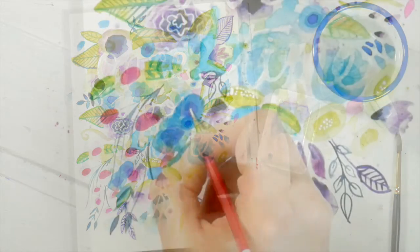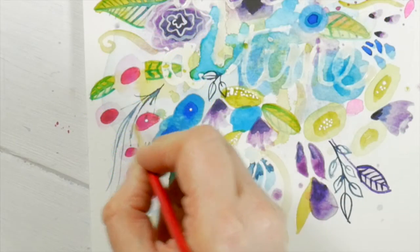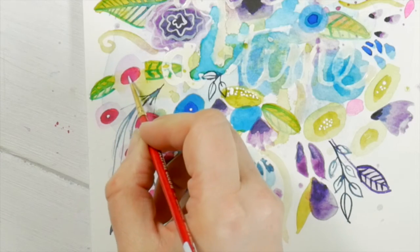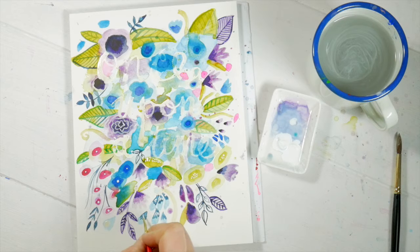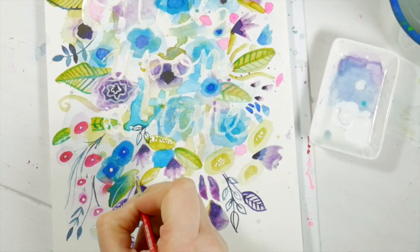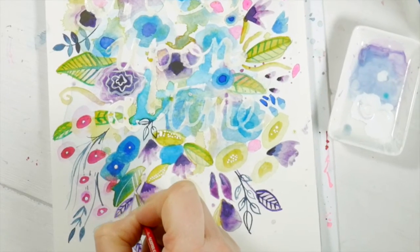The reason why I prefer a white gouache over white watercolors is because the gouache is much more opaque. As I often say, the difference is in the detail. Add lots of pretty small details with the white paint.